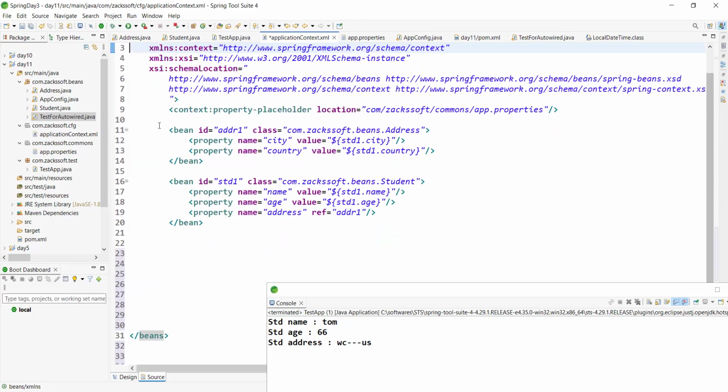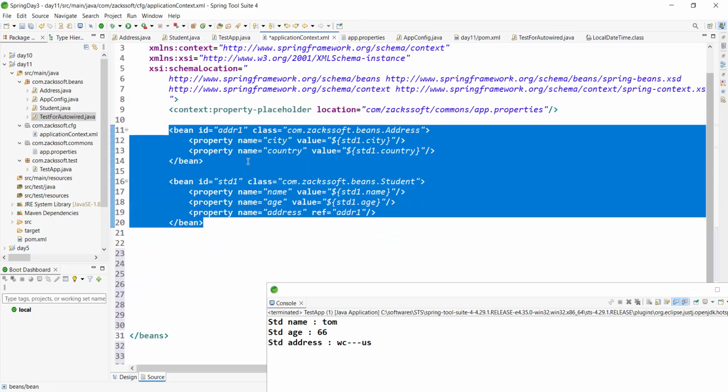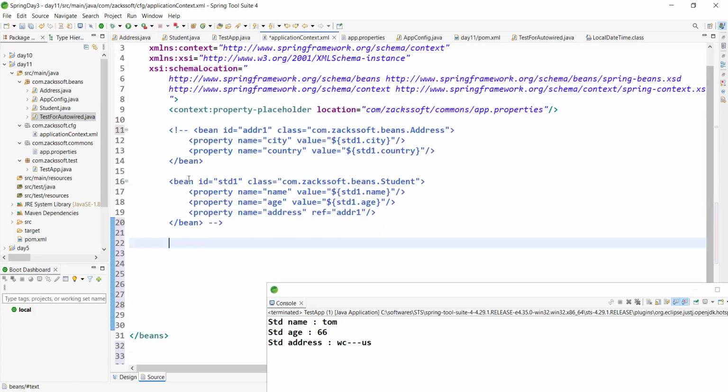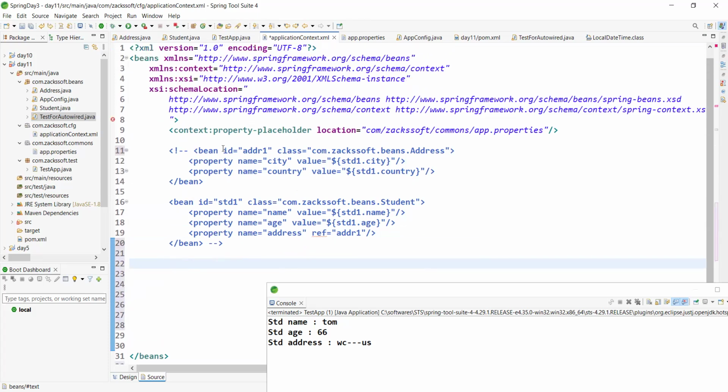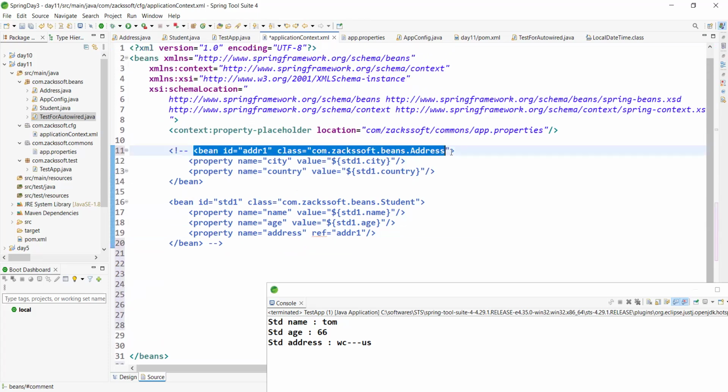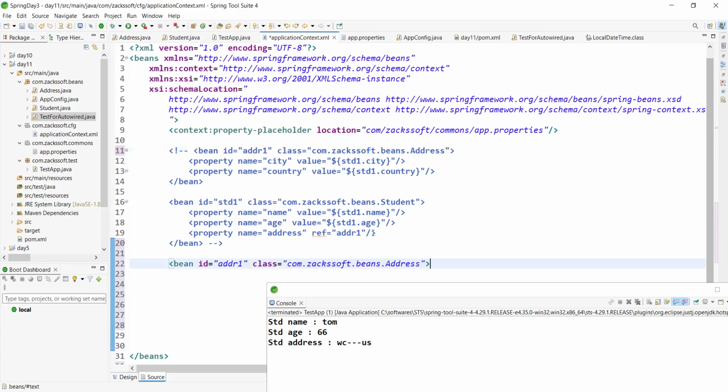Instead of modifying here, let me comment out everything. So how we are getting the bean is very simple, nothing more than this. I think no need to type; to save time, let me copy paste. Is it okay, boss? We are getting the bean only, nothing more than this.